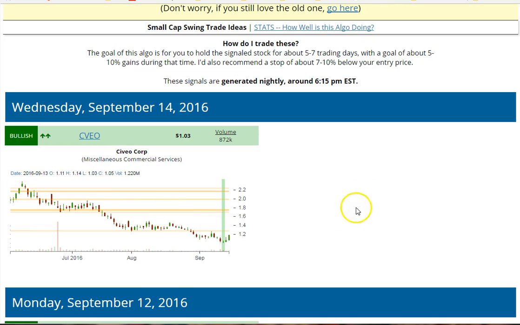So once it's on here, you'll see here's the latest pick from back on Wednesday. It was CVEO and had a really nice pop today. I think it was up about 11% there. So the pick came in here. It was at about, let's see, what was it, about $1 there? Yeah, $1.03, and it went all the way up here to $1.17. So yeah, almost a 17% gain there. And that's really what you're looking for. As soon as you get a huge pop like this on one of these, that's when you want to sell.